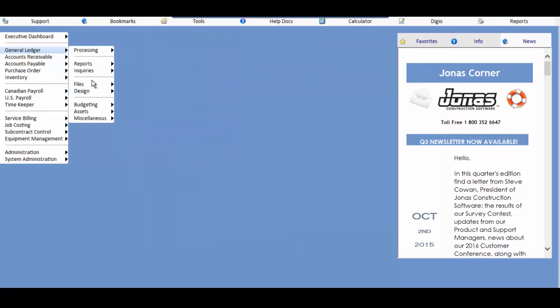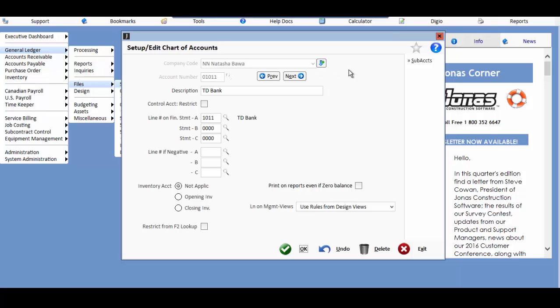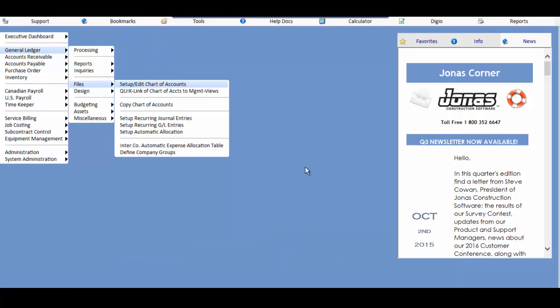Now we can go into Files, Set Up Edit Chart of Accounts, and we are going to link this line number that we set up with the TD Bank account. Pull up the TD Bank, and for line number you just enter in 1011. Click OK, F4, and now we can take a look at the layout of our statement.